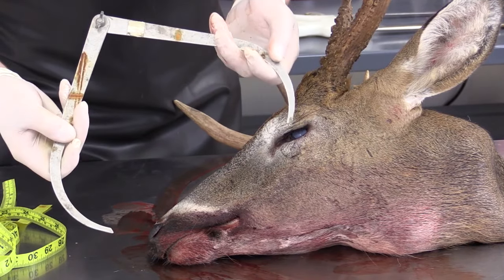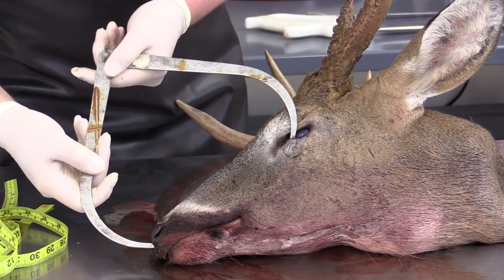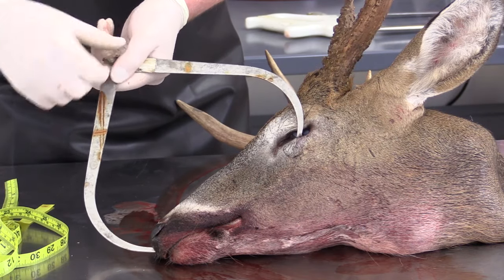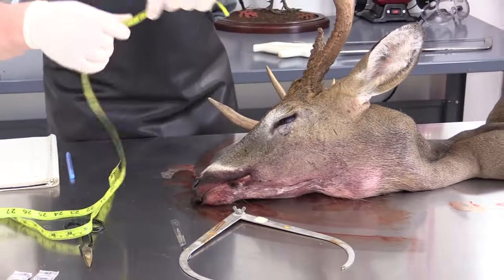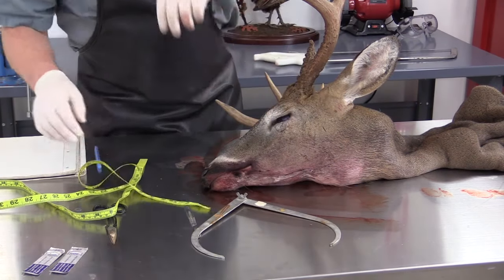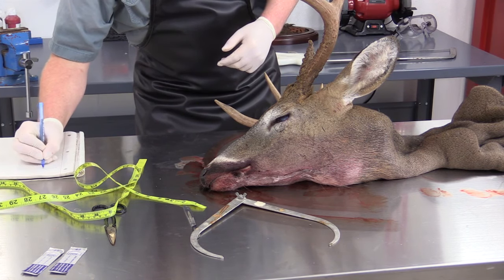So we'll push this right into the front corner, right onto the bone of the eye, and come right to the center of the nose pad. And then we'll tighten this down so we don't lose our measurement. We'll come with the tape measure and measure the distance between the two points, which is going to be 7.5 inches. We'll write that down in our measurement notebook. The A measurement, eye to nose, is 7.5 inches.